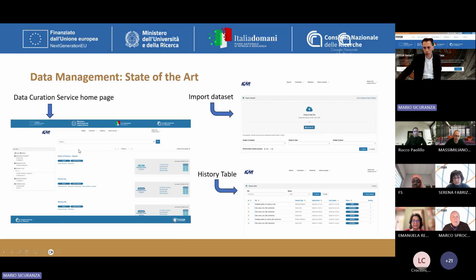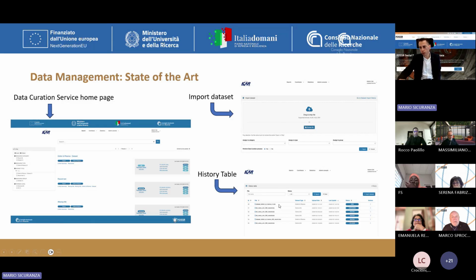Dataset import, an intuitive interface to drag and drop files, supporting, for example, CSV or XLS files, and assign them to a specific category or group.